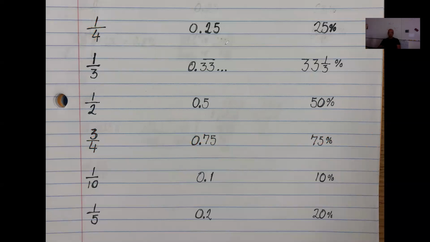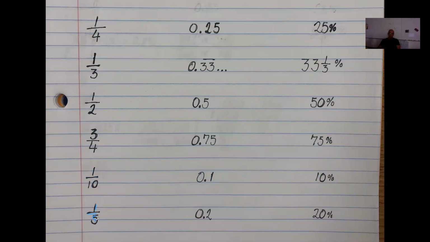Good. The next one we have is 1/10. 1/10, if you just say that correctly, we see that 1/10 is the same thing as 0 and 1/10. That's literally what I'm writing here. You divide 1 by 10, you're going to get 0.1. Move the decimal. So we have our Dr. Pepper, DP. So we're going from a decimal to a percent. So we move it twice, 1, 2. That's going to be 10%, which is exactly what I have over here. 1/10 is the same thing as 0.1, which is the same thing as 10%.